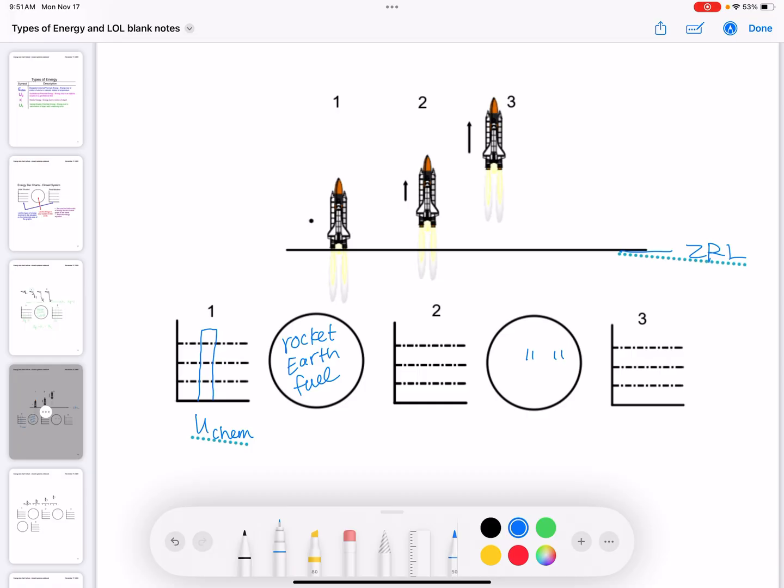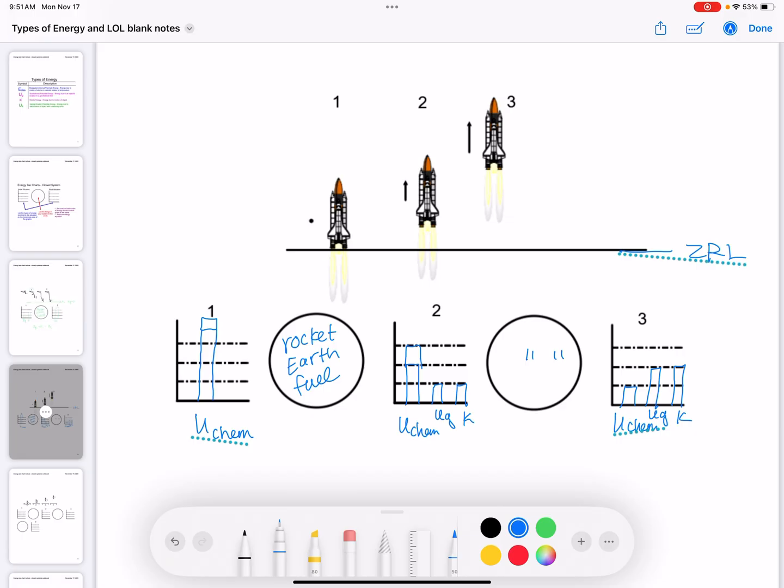So as the rocket is launching, the chemical potential energy is going to go down, and the gravitational potential energy goes up, and the kinetic energy goes up. And then here we get even higher, and it goes even faster. So I kind of ran out of chemical potential. I might add one more block over there so that I still have one left. So chemical potential energy, there's one left, and then we've got 2 gravitational and 2 kinetic.